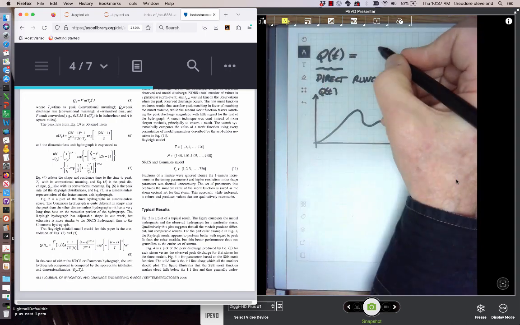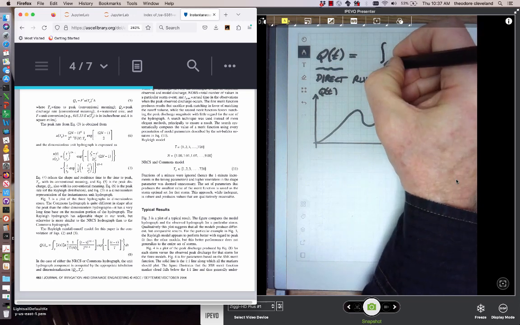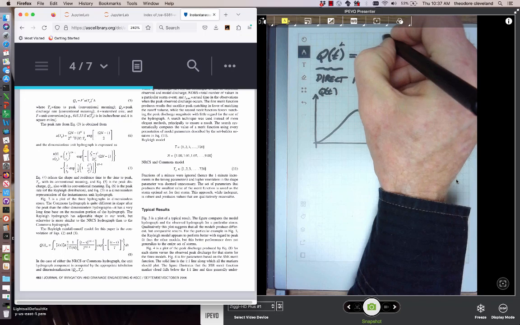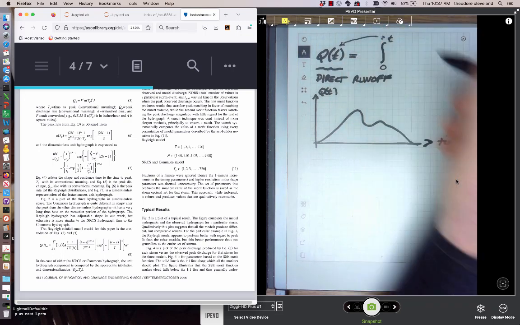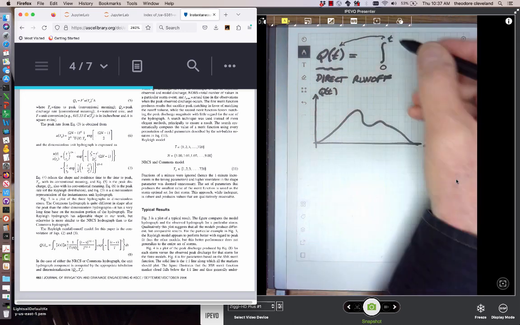And in our unit hydrograph theory, it's equal to the integral from 0 to time t. Now this t and this t are the same t.